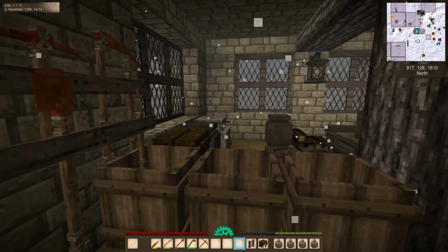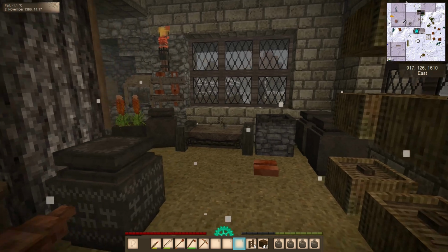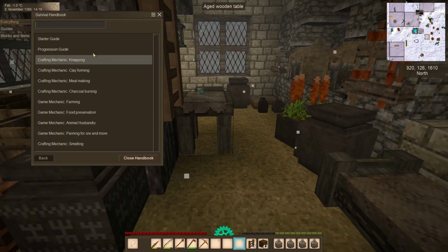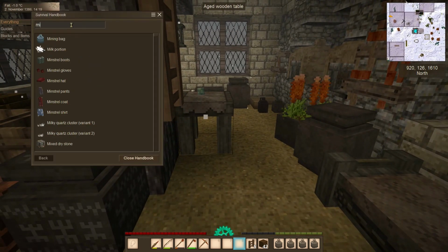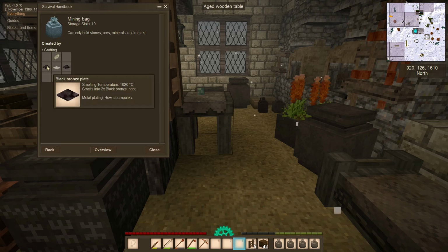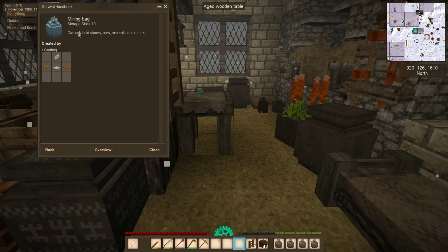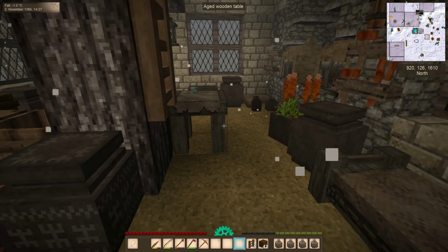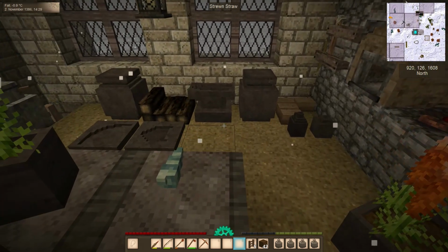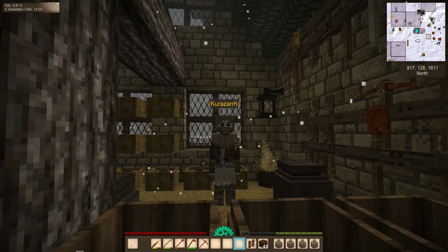because there are a whole bunch of things we can make from leather, most notably the largest available general backpacks. Note that I said general because there is a miner's backpack, or a mining bag, that has 10 slots, but one, it requires 2 metal plates for each bag, of kinds that we don't have access to yet, and they only hold stones, ores, minerals, and metals. So they're great when you're going on mining trips, and the rest of the time they are just extra baggage. See what I did there?